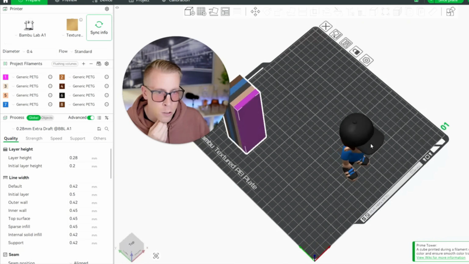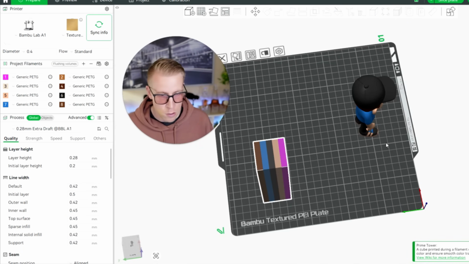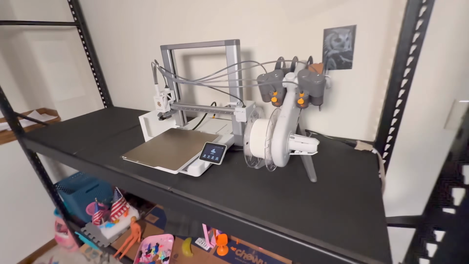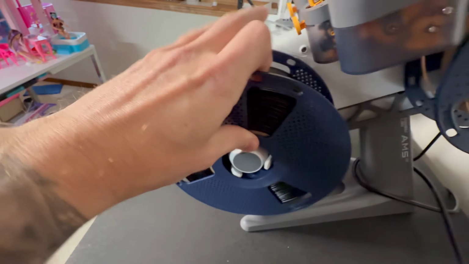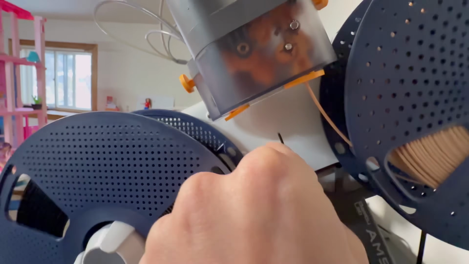Next what we're going to do is fill the AMS with these colors. I am going to take a picture of the colors right here. And then we are going to go fill the AMS downstairs in the 3D printer. All right, so we're going to 3D print this on the A1 3D printer here. And then we're going to throw in some black right here. Toss this in there. Feed accordingly.